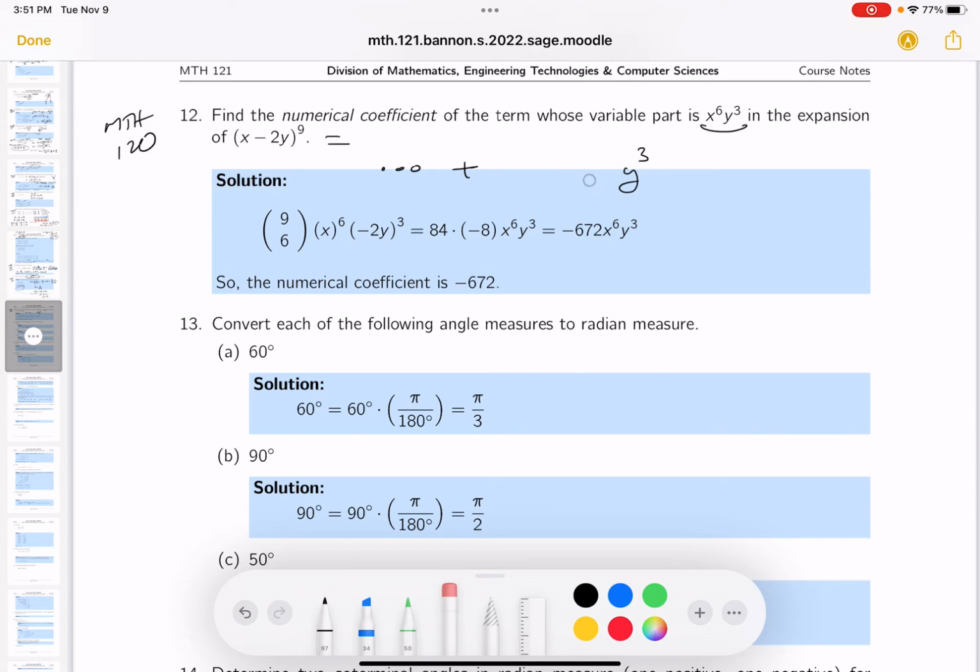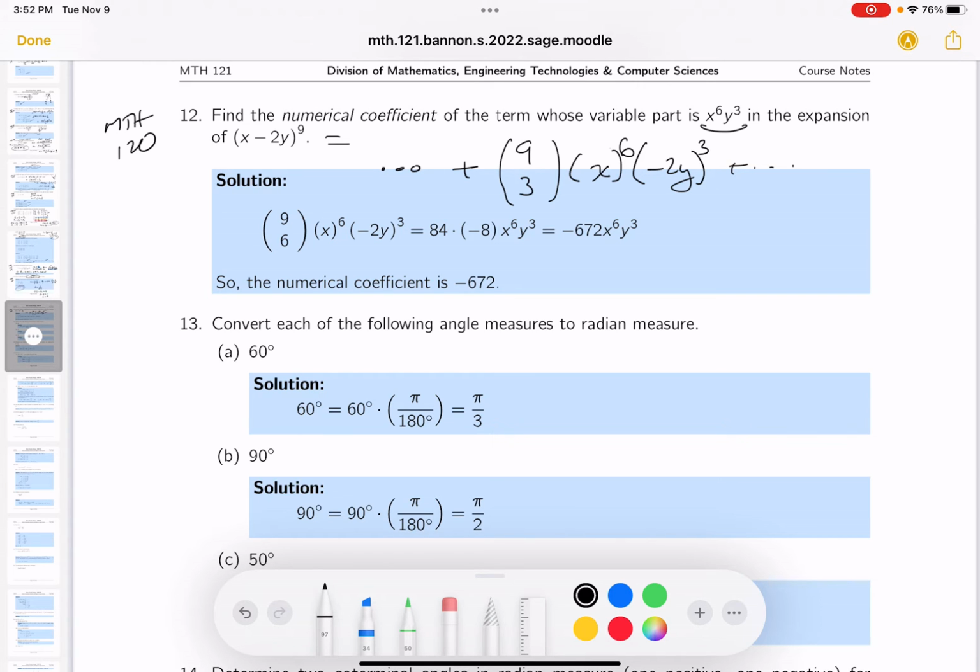Let me write this down for you. I'm going to erase this over here. And I know there's going to be a term there like that. It's going to look like x raised to the 6th power. This is the binomial theorem, by the way. And then minus 2y cubed. And then your teachers told you about these coefficients, and there's many ways to generate them, including using a Pascal triangle. I don't think a Pascal triangle is good for a 9, though. So I'll write this one down, and it's going to be 9. You could either put 6 or 3 down, because if you choose 6 or choose 3, it's the same thing.